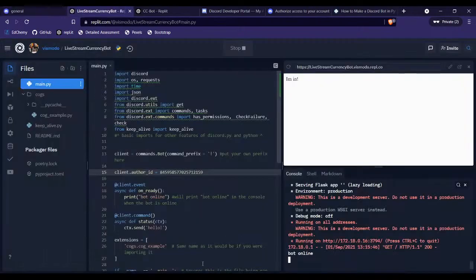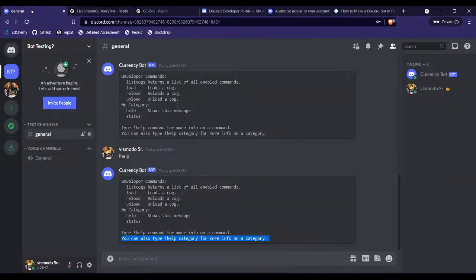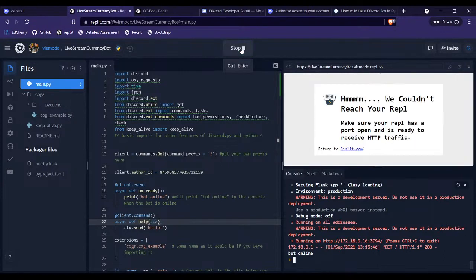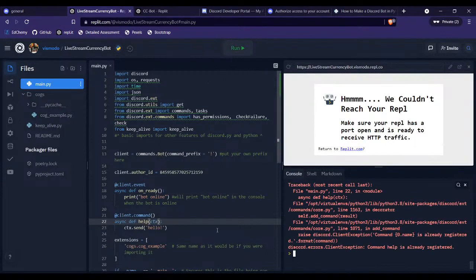I think we should use something else. Oops. That could have been our issue all along. That's going to restart the REPL. Command help is already registered. Let's do help me or hello.